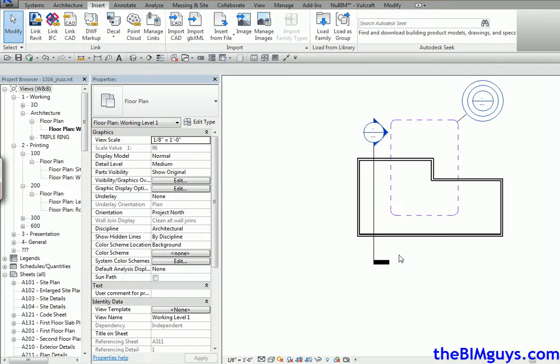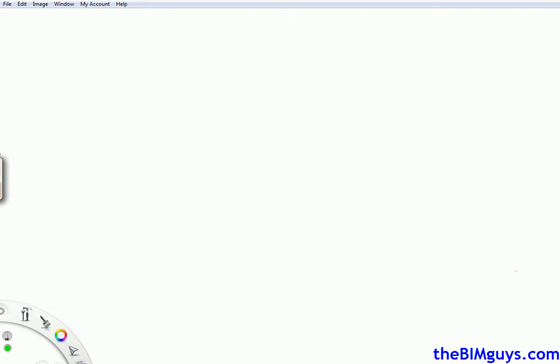So if I need to, let's say, take the consultant's graphics, or whoever the lead architect is, and bring those into my project, how do I do that? It's a two-step process, so we're going to take a look at it here. I'm going to jump over to a quick little sketchboard here, and here we are. Now let's talk about how these things work.